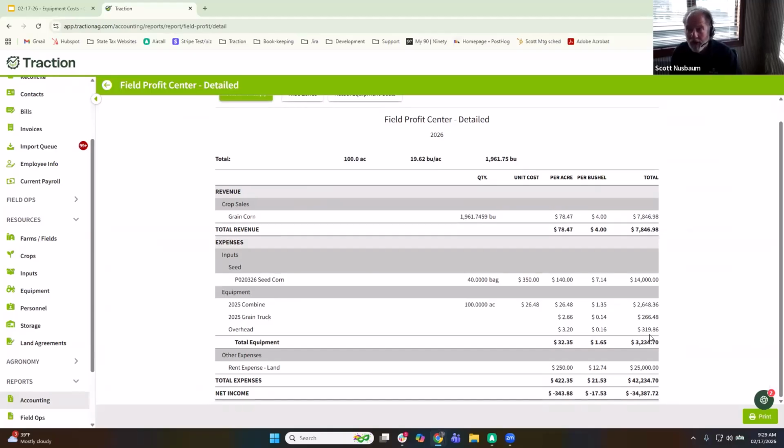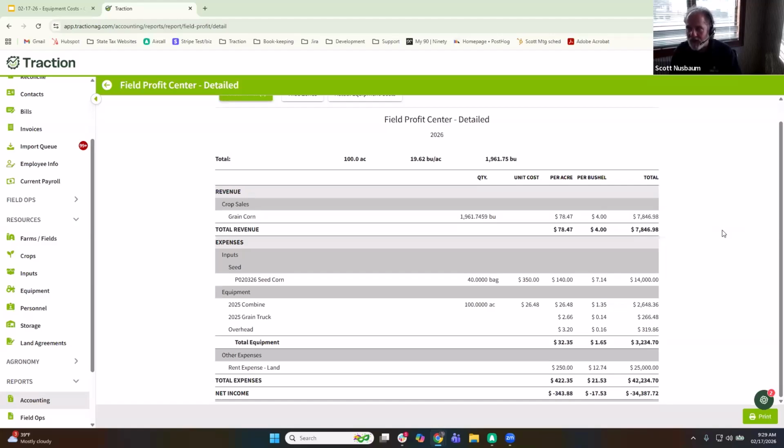Now, it's up to you. I've seen some people that really like to see all those expenses listed on the field profit center. If you like having those on there, you absolutely can allocate directly to the field. This is a nice way to combine things in there. I'll see people do different things with that overhead. If maybe you've got one crop that gets a lot more of the overhead, that you want to allocate certain costs to overhead for a crop, you can have multiple overheads. You could have an overhead corn, an overhead beans, and an overhead everything.